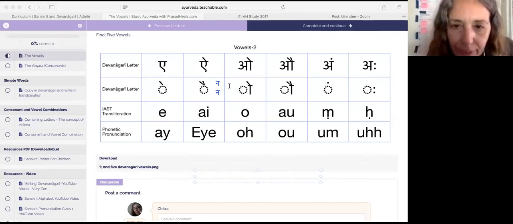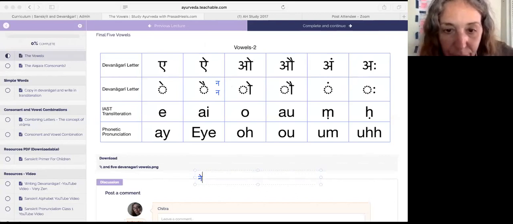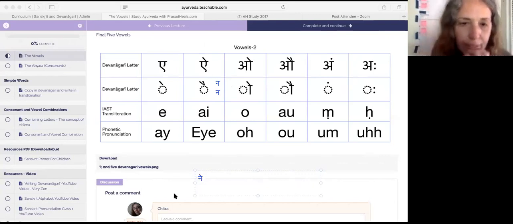Okay, so this is the N sound, right? Na. And this is in blue. And then if I wanted to use that A sound next in front of it, then I would just do that. Can you see that in blue?